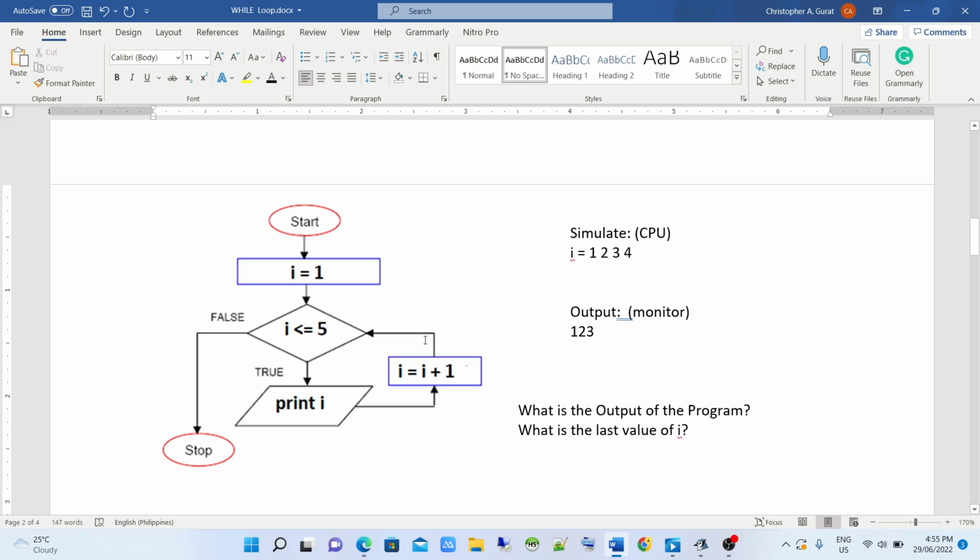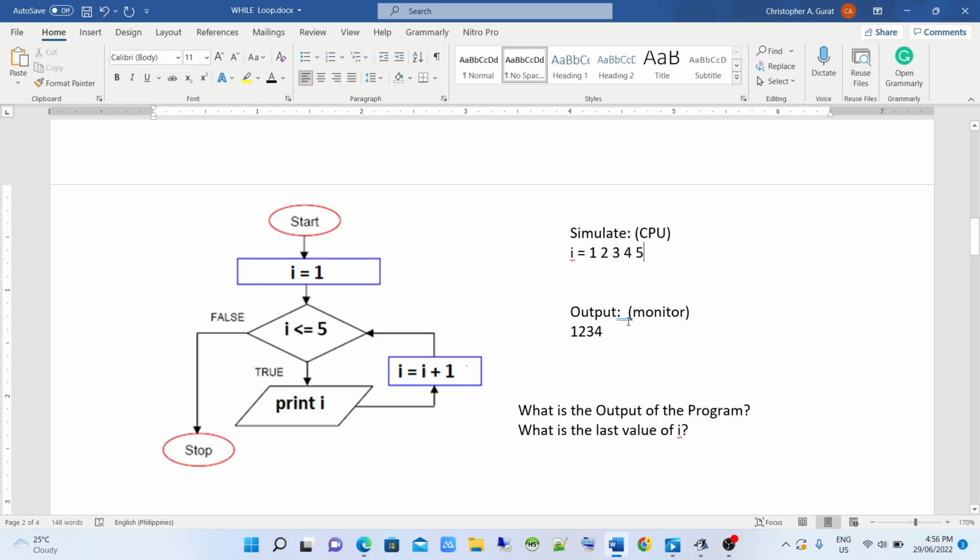Then go back to your condition. i, which is 4, less than or equal to 5 is true. Then execute the body of your loop, so print i, 4. Then i is equal to i plus 1, so 4 plus 1 is now equal to 5. Then check your condition. 5 less than or equal to 5 is true.